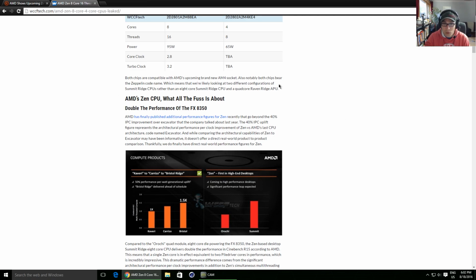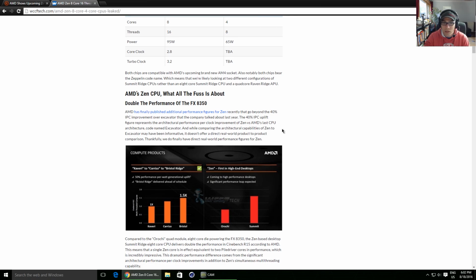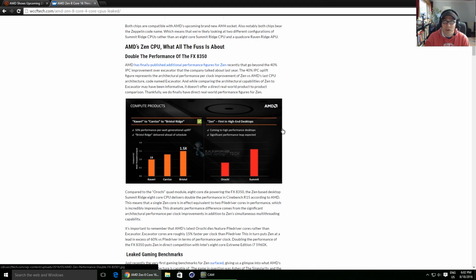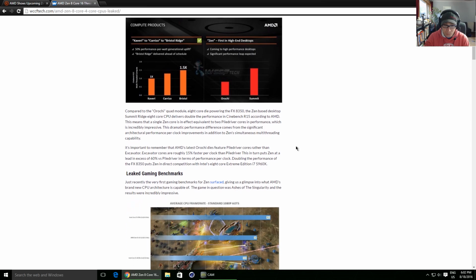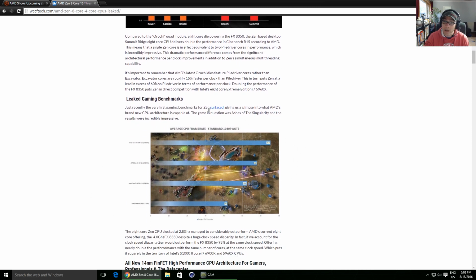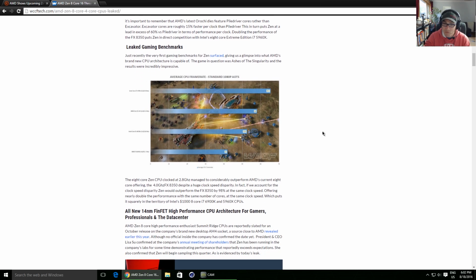This is where they're talking about the performance uplift over the FX8350 that I talked about a moment ago. So it's way faster than 40%. Like I say, if you scale it to the FX8350 clock speed, it's more like 98% faster. There's that leaked benchmark again, which seems to be real. That's amazing. This would be the 8-core, 16-thread variant, and I'm just so excited. Sorry, guys. I'm just really, really happy.